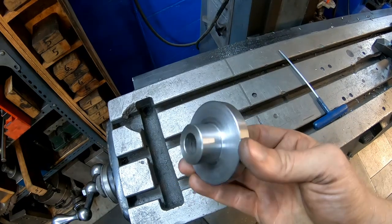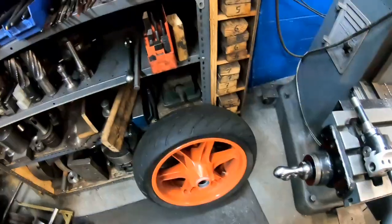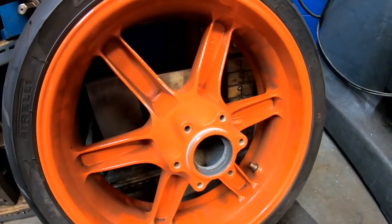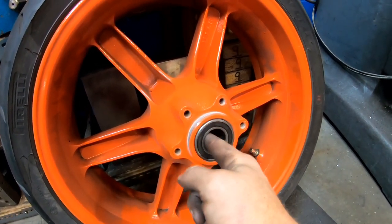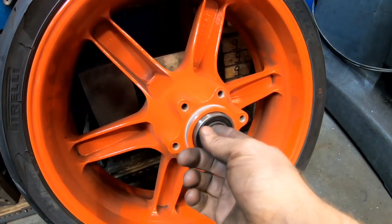So now that I got your attention, let me show what I'm gonna use this little thing for. So I've got this motorcycle wheel, and as what happens with these mag wheels is where the bearing goes right here, they get worn out, and then your bearing loses its crush and it starts flopping around. In the end, your mag wheel's no good.